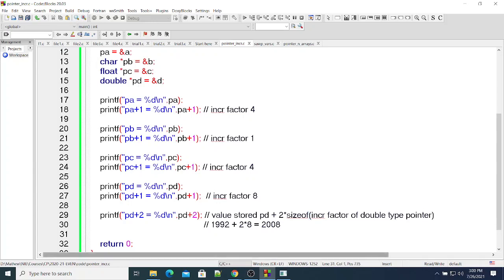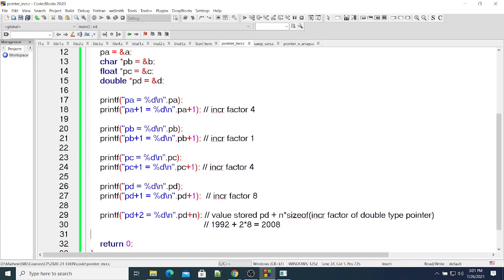Okay, so now if I do PD plus n, where n is some value, here also it will become n times the increment factor of a double type pointer, since the pointer is of double type. Generally, if it is an integer type pointer, the value will be n times the increment factor of an int type pointer.